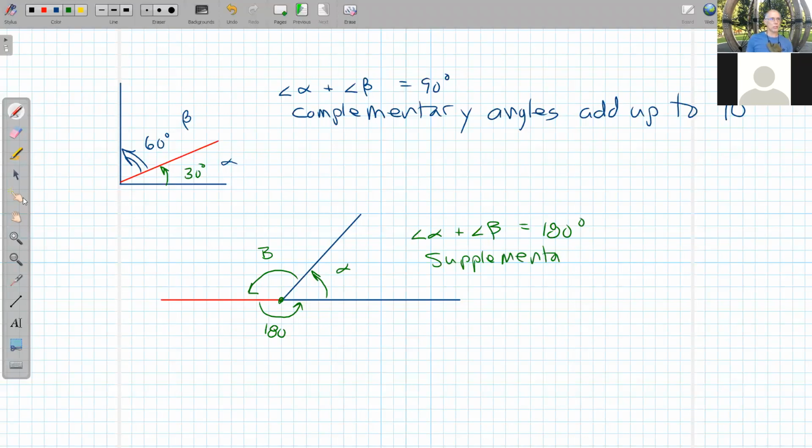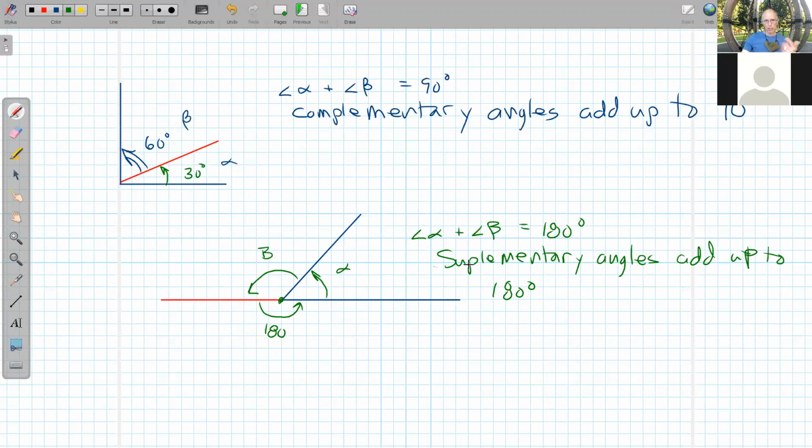And it does not have two P's. Supplementary angles add up to 180 degrees. So any pair of angles you have that make a straight angle, when you put them together, they give you supplementary angles, which are a little bit different than, say, complementary angles, which add up to 90 degrees.